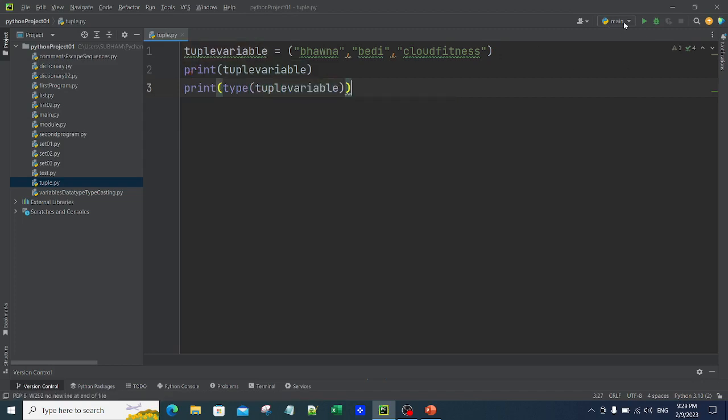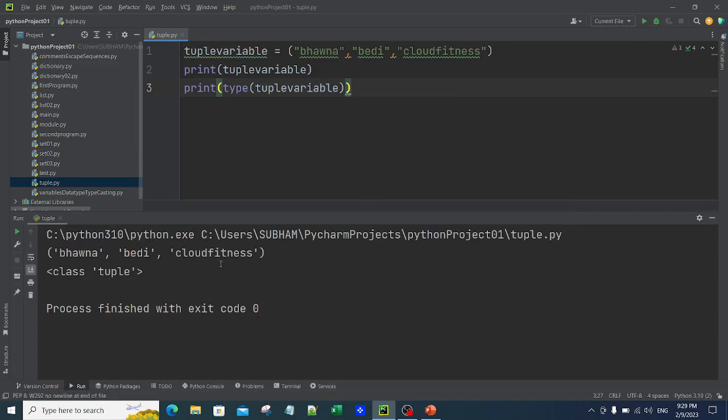Let me select the current file which I want to run and simply run it. You can see this is the tuple that got created, and the class is a tuple. Now let me put the square brackets over here and rerun it. You can see it says class list. Now let me move it back to parentheses and run it. It is a tuple.